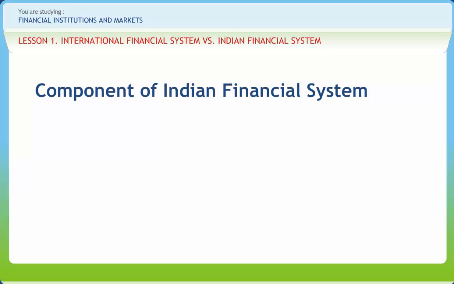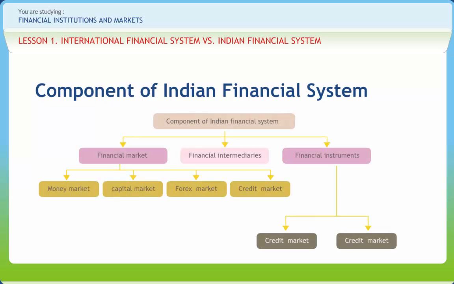The Indian financial system consists of various institutions, markets, regulation and laws, practices, money manager, analysts, transactions, and claims and liabilities. Components of Indian financial system are financial market, financial intermediaries, and financial institutions. A financial market can be defined as the market in which financial assets are created or transferred. It can be further divided into different types of markets.